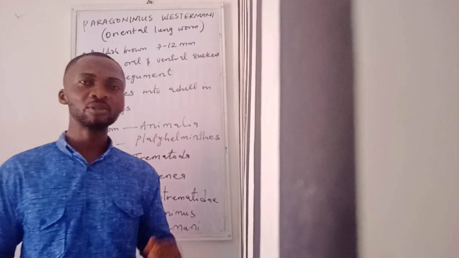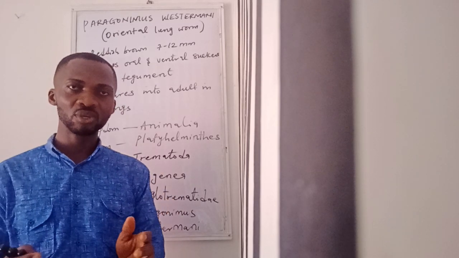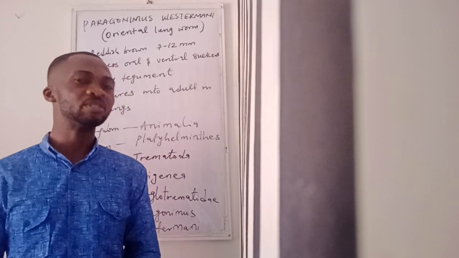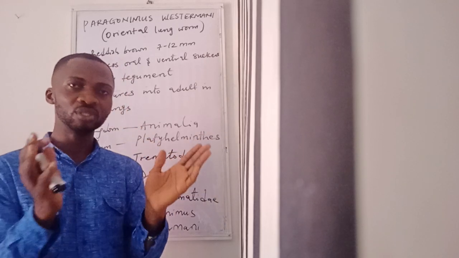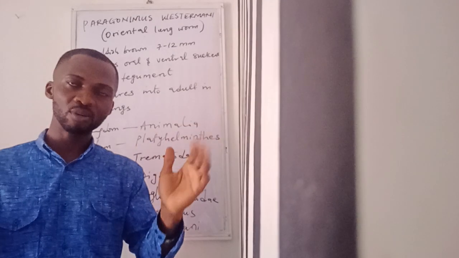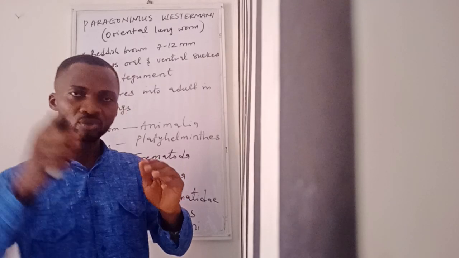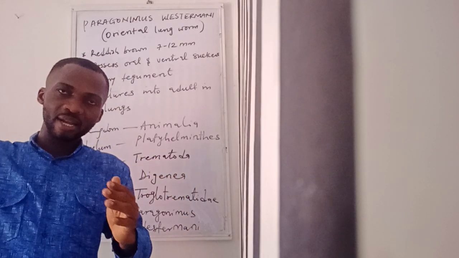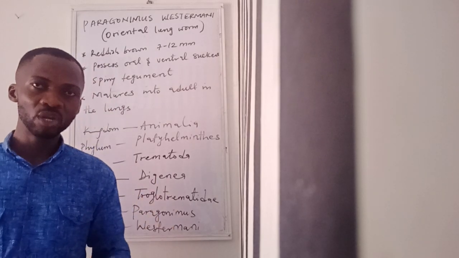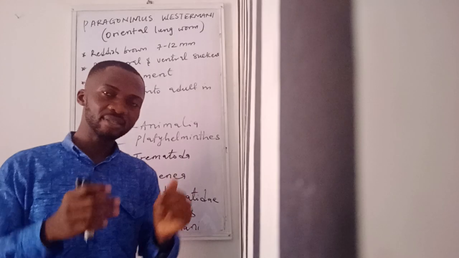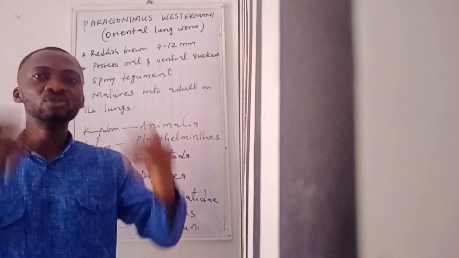gets into the body. As a matter of fact, because it encysts as metacercaria within the muscles, when the human or the definitive host ingests this crab or crustacean, then it excysts within the duodenum. And once it excysts within the duodenum, the parasite now penetrates the intestinal mucosa, passing through the peritoneal cavity and the diaphragm, and of course through the pleural cavity, and reaches the lungs. Once it gets to the lungs, that is where it matures into adult. And by the time they mature into adult in the lungs, they begin to lay eggs.